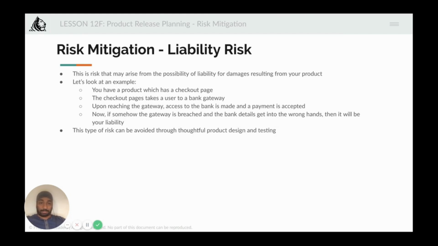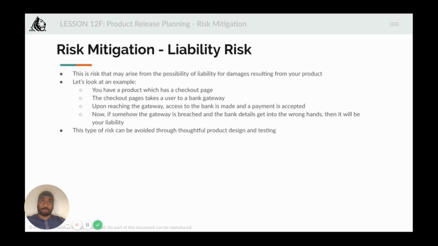Next comes liability risk. This is more so for marketplaces. Marketplaces are at the risk of liability almost all the time. Airbnb has seen that upfront when the house of an Atlanta host was completely thrashed, and then Airbnb had to bring out the policies. Initially, Airbnb was like, "We are just a marketplace. We are not responsible for this." But very soon they realized that they cannot take that stand because they are connecting the users and they are responsible. They are liable for any kind of risk that can come in.